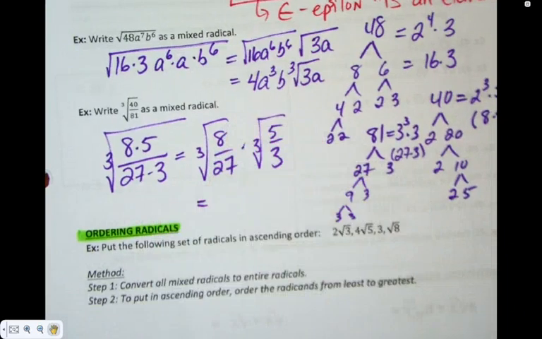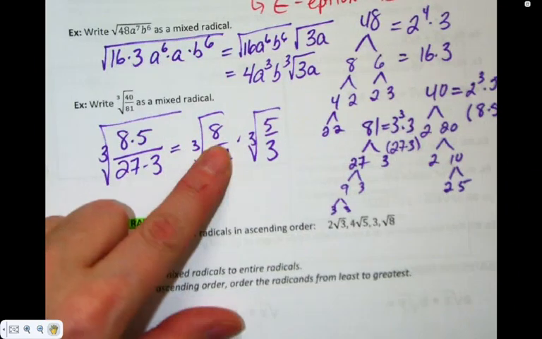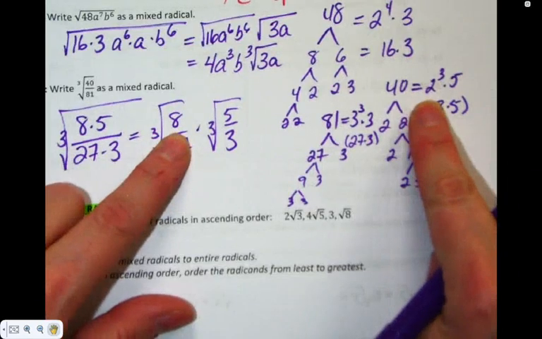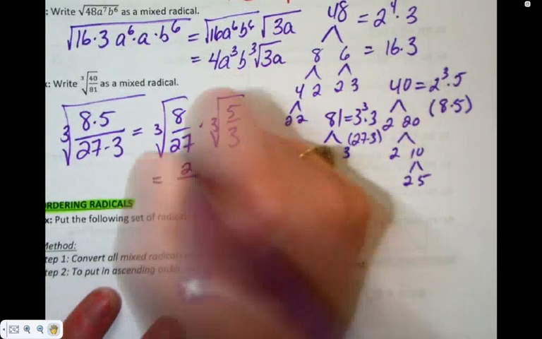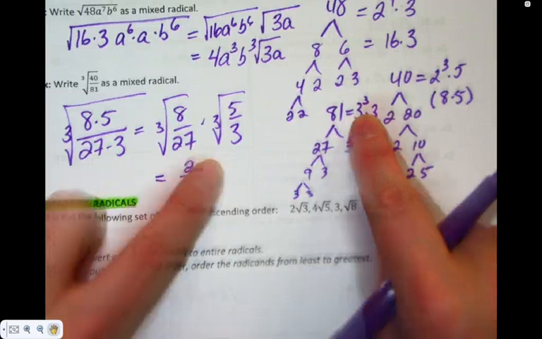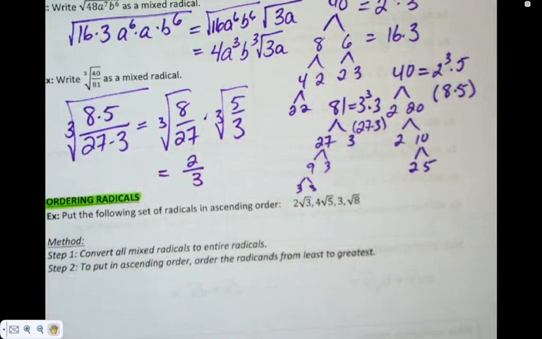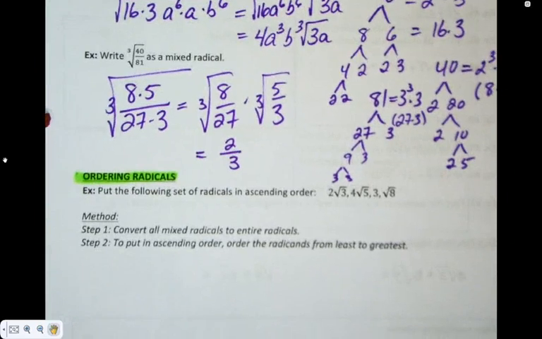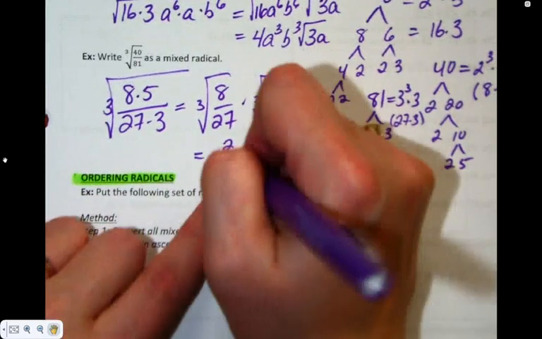And then we're going to evaluate just like we did before. So what is the cube root of 8? Well, you know over here, cube root of 8 has to be 2. What's the cube root of 27? Well, you know from here it has to be 3. What do I do with that second radical? I just write them behind.